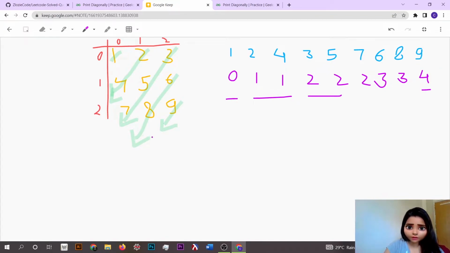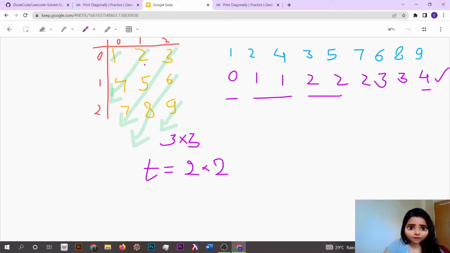So what is 4? We can see that this is a 3 cross 3 matrix. Then what we can conclude is, let's suppose some integer t represents the upper bound of the sum, then it should be 2 into n minus 1. n is basically 3 here, so t is basically 4 in this case. This is the thing which we have to do.